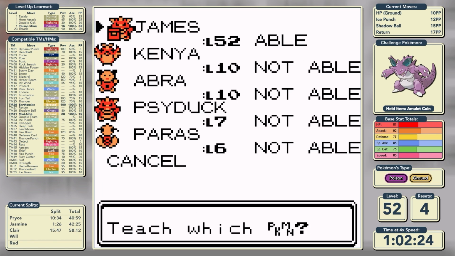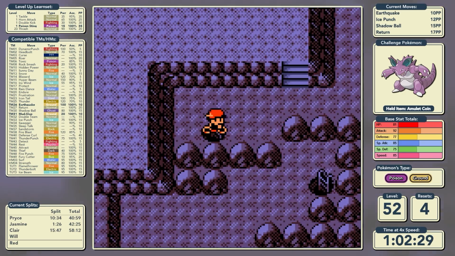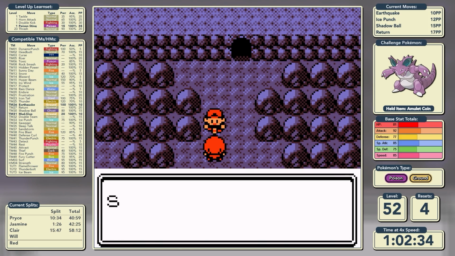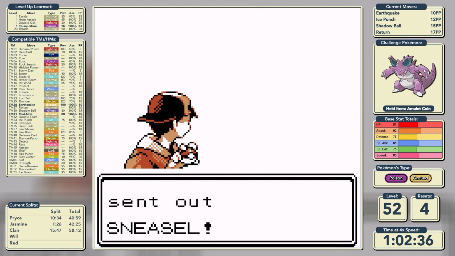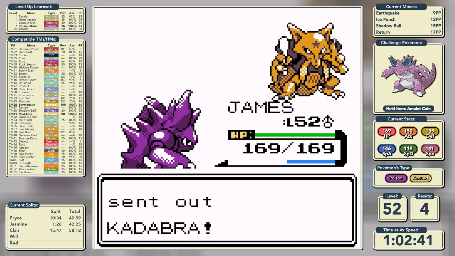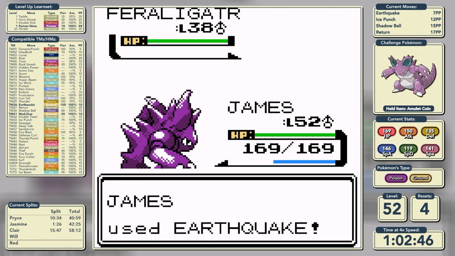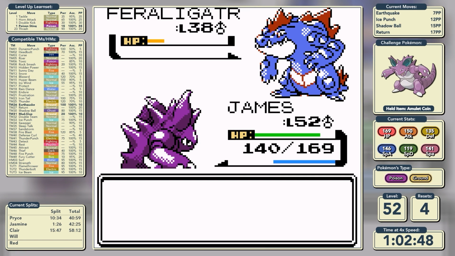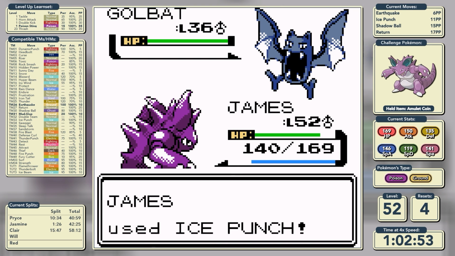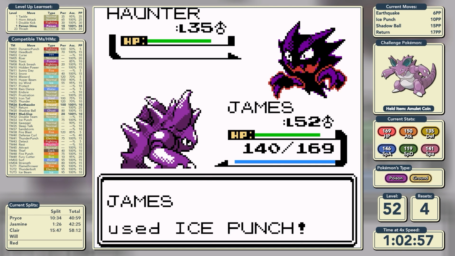We pick up TM26, which contains Earthquake, and we're going to say goodbye to Hidden Power Ground and hello to Earthquake instead. Not keeping Double Kick on the move set frees up a slot so that we can learn Earthquake as soon as possible, and we're going to test it out against the 5th and final rival battle. He led with Sneasel, and Earthquake was an easy one-shot as it was against the Kadabra as well. Here comes the Feraligatr. We take it deep into the yellow as Water Gun dribbles all over us, and he brings out the Golbat. We swap to Ice Punch for the Golbat and knock it out in a single hit, and then we've just got the 2 weak to ground Pokemon left to go.